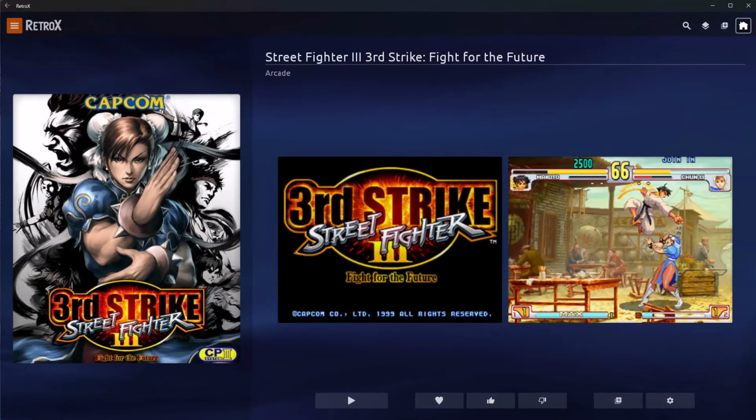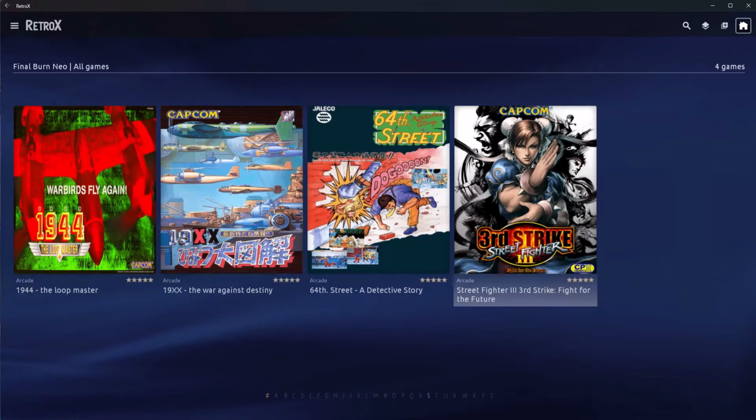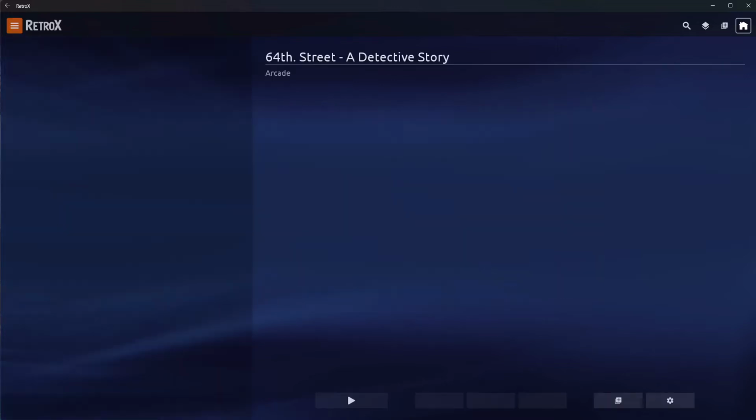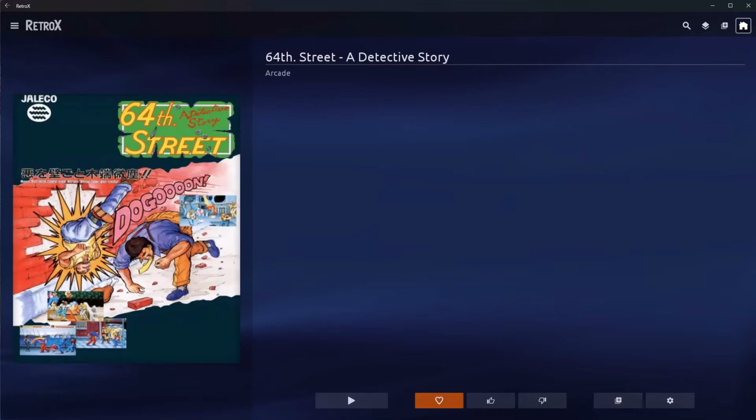You don't want to sit there and watch me play. Sorry, I got carried away there. Yeah, so you can see how easy it is now. So now we've got the emulator installed for Mega Drive and for Final Burn. I can now go to one of these other games and they'll just launch straight away because I've already got the emulator.